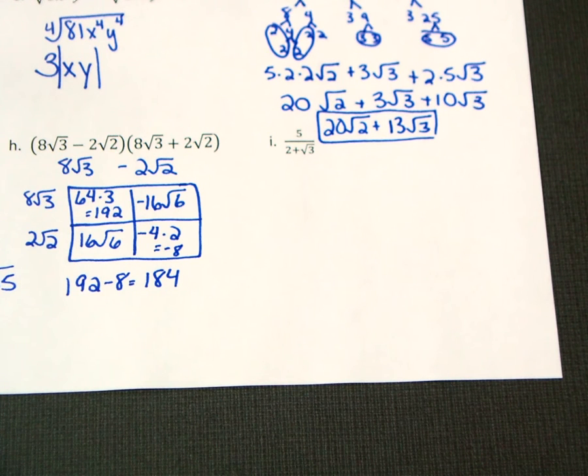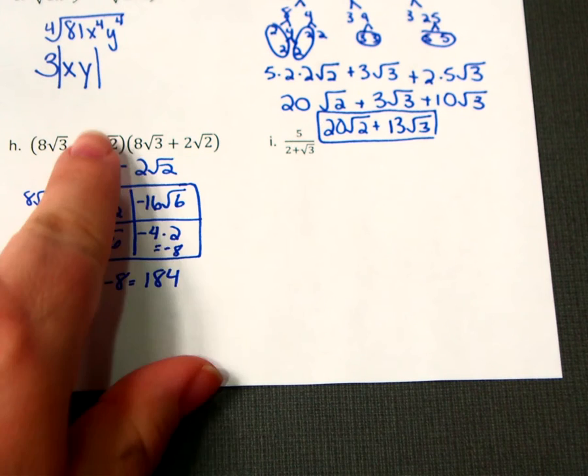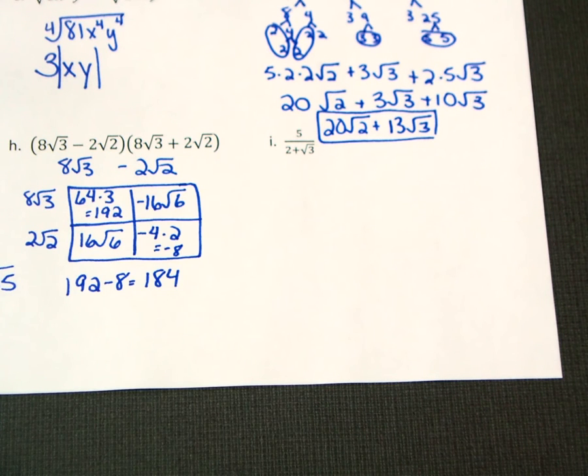The reason for that is because the two sets that we were FOILing were actually conjugates of each other. A conjugate has the same exact terms, just different signs in between. And we use conjugates to get rid of radicals on the denominator in this case. We've used conjugates in the past, complex conjugates, to get rid of i in the denominator, and now we're using them to get rid of radicals in the denominator.